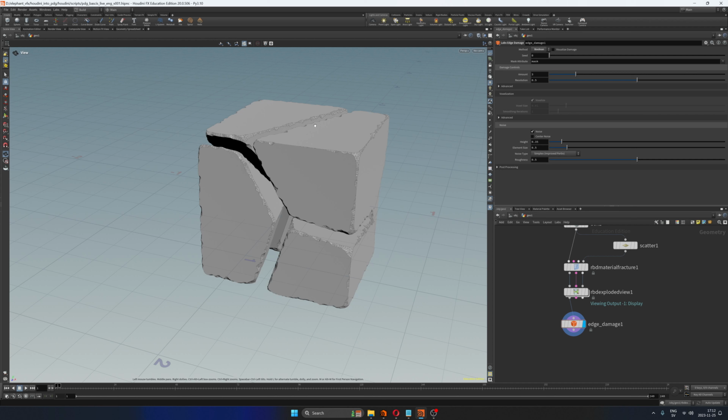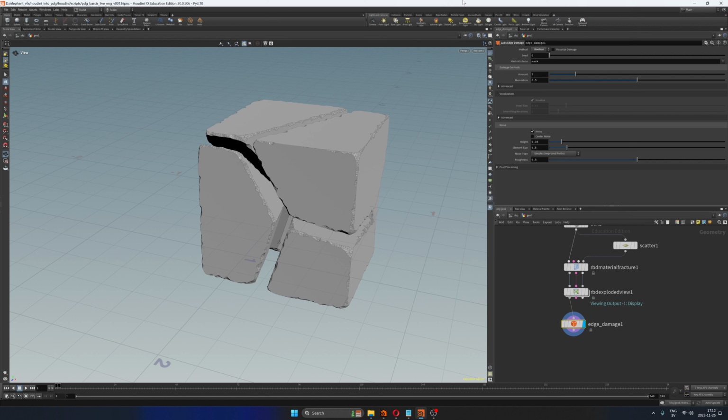Again, let's pretend this is a complex asset and not just a cube that we split into parts using the RBD material fracture, and then we damage the edges. Let's pretend it's something a little bit more complicated. And of course, here we can control the amount, the resolution, the noise that we're using for creating that and whatnot. So if we use a value of 6 in the amount, of course, we will get more damage, but let's just set it to 3 for now.